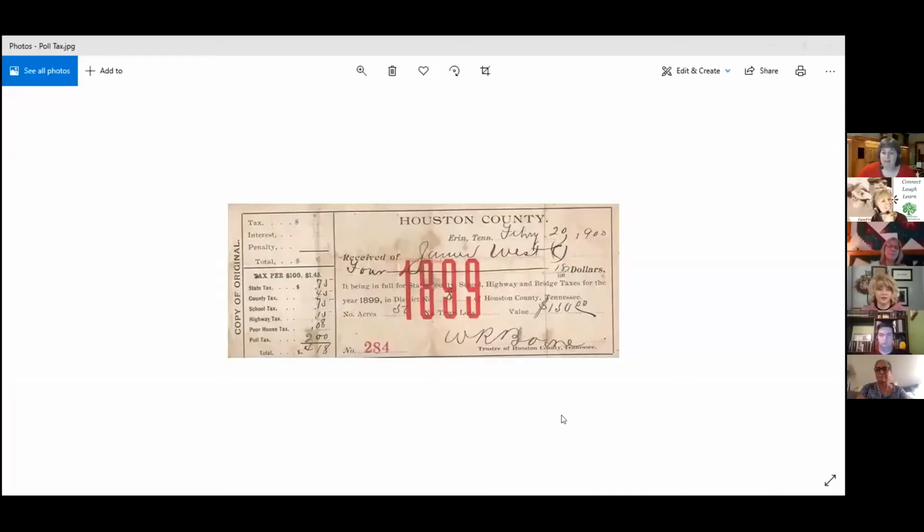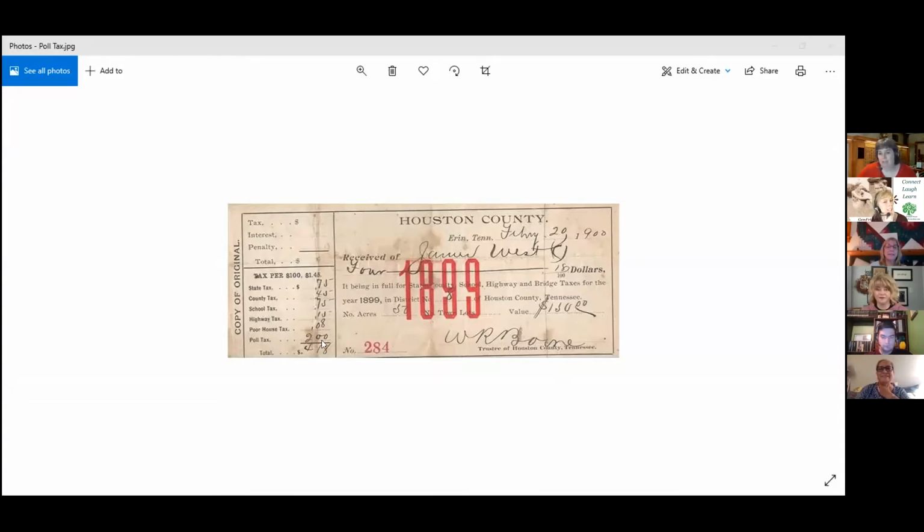Records. Amie was mentioning archives, and of course I work in a county archive, and so we have the poll tax. It actually was collected by our trustee, just like Bernice mentioned a trustee. And she was talking about Tennessee, we were still collecting the poll tax into the 1970s. So what I'm going to show is a couple of receipts. These are actual receipts, and as you can see over here, this is the tax that they pay: the state tax, county tax, school tax, highway tax, poorhouse tax, and poll tax of $2.